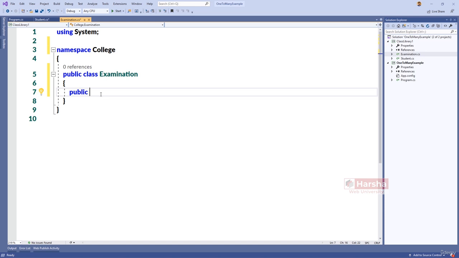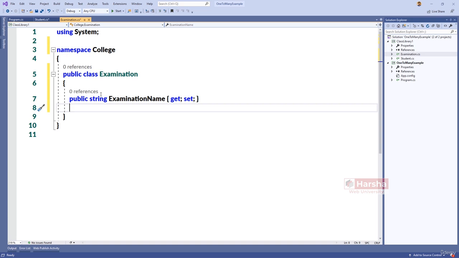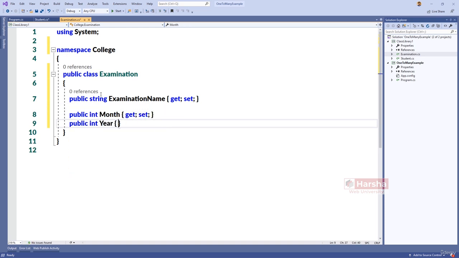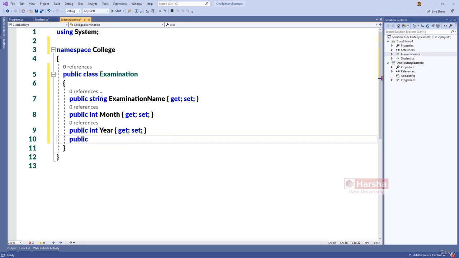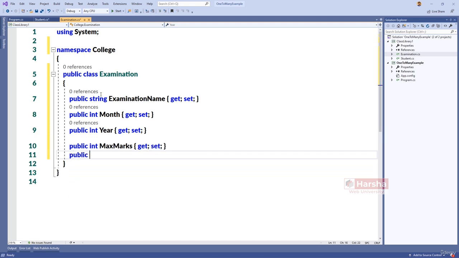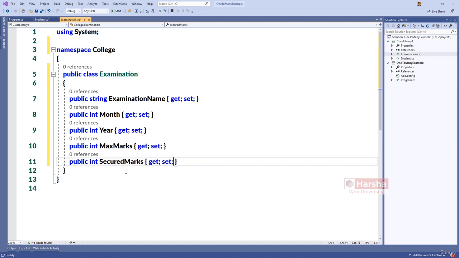So it includes the examination name, month and year of examination, and also maximum marks of the particular examination, and secured marks of the examination by the particular student.